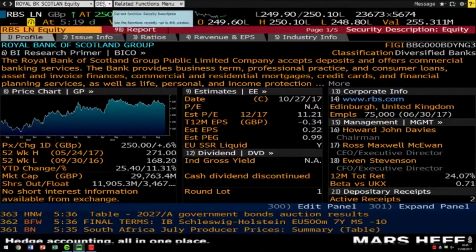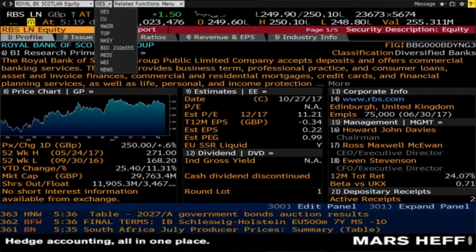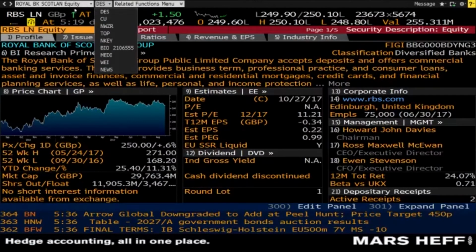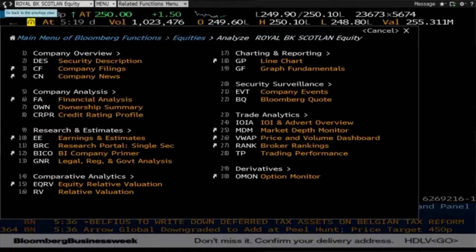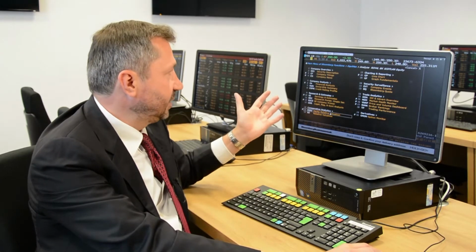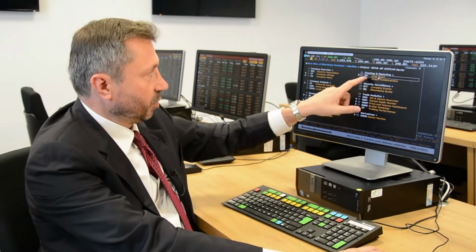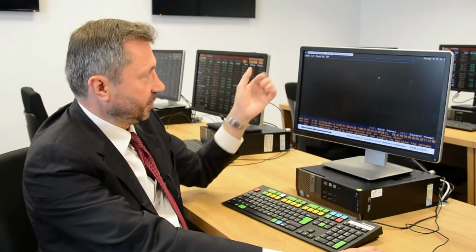If we want to go back, we can go back to any of the functions there, or we can click on the back click there. So that goes back to the previous chart. Again, there's a whole lot of information. You might, for example, want to look at what the chart looks like, in which case you'd simply click on the line chart and you would get that.